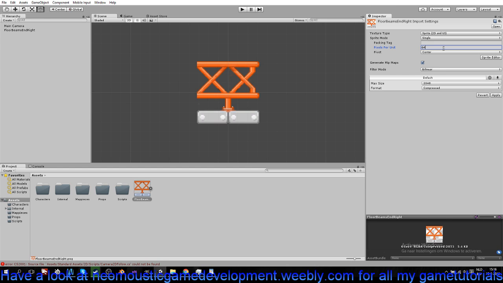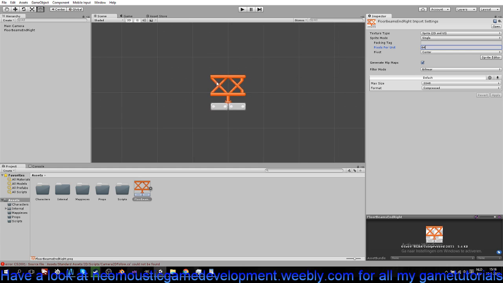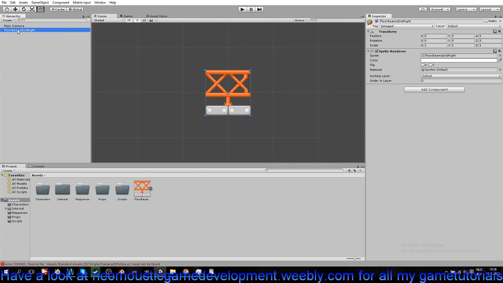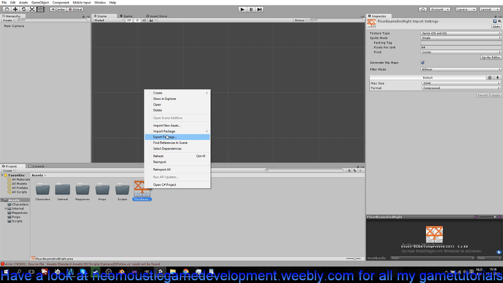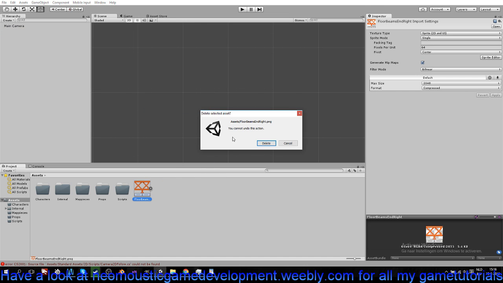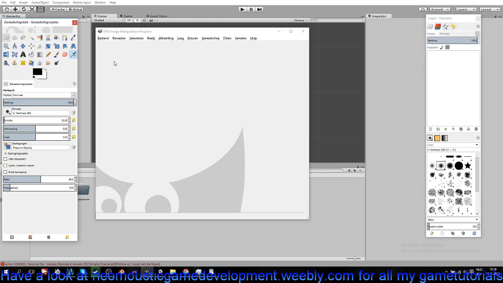So if I type in 64, it's going to stretch it out and make it a little bit blurry. And that's not what we want. So I'm going to delete this again. We don't need this one, we're going to make our own, and we're going to go to GIMP.